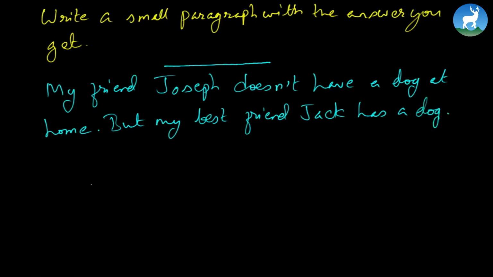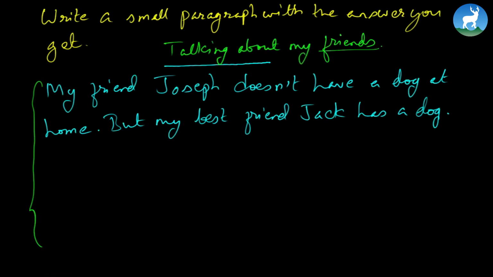So this is how, just be creative, and you can write a paragraph on, loves music, has got a bicycle, we go to the town. Just include your friends here in your paragraph, okay? I would rather give a topic talking about my friends. And just write a simple paragraph, and this way you can do it.